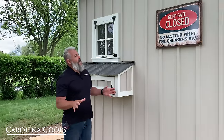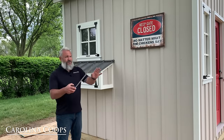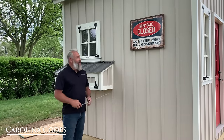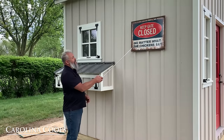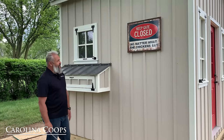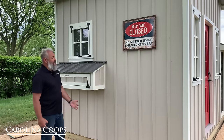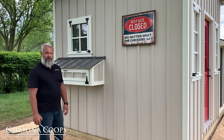You know, another nice thing about these big chicken coops, especially the Craftsman, and I wish we could have taken a camera through the guest house and the customer's main house. I've never seen more chicken art in my life, and I just think it's absolutely awesome, especially when she left us with this sign before they had to take off, and she asked us to hang it there, and she said she's got a lot more coming. So that's just something that is really nice about these bigger coops. You give yourself so much room for chicken art to make it personal.